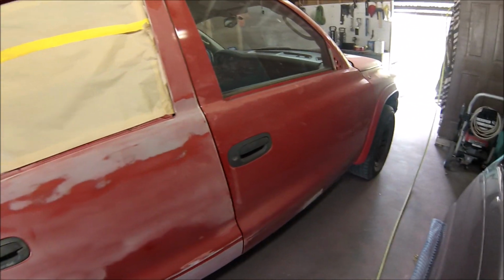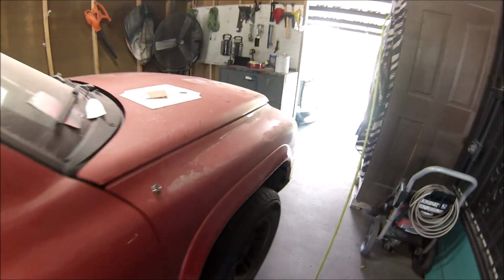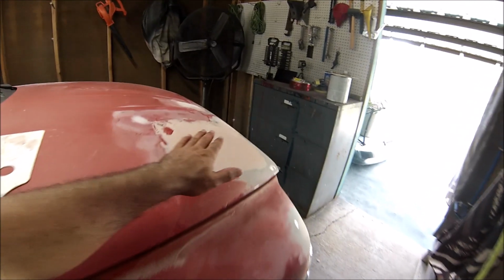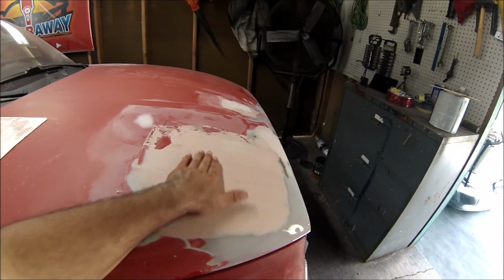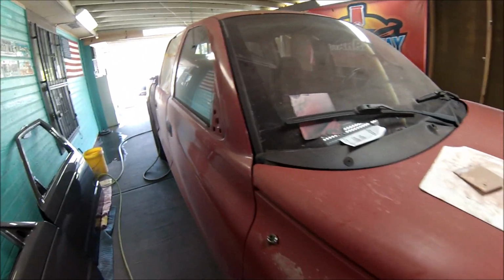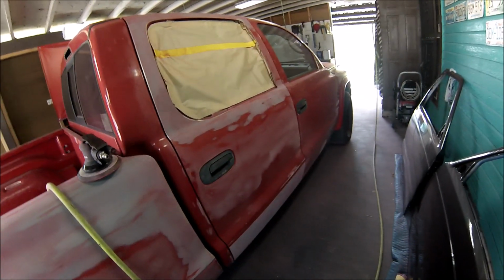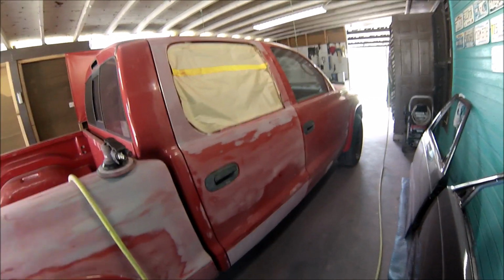This side didn't have that many dents, had little... There's one right there. I still need to work on the body filler, but the hood is the one that had more. So I'm waiting on this to dry. It's not that dry yet. Like I said, this truck didn't have that much. So let me continue sanding the whole truck. I don't want to bore you with that. So let me do this, and I'll bring you back once I'm going to work on the other side, the dents and all that.